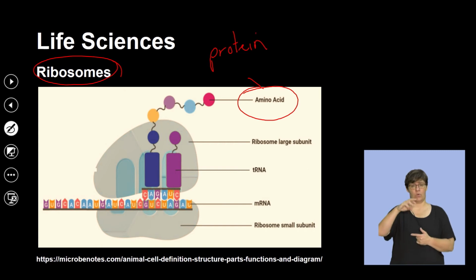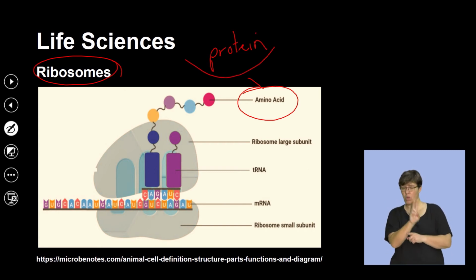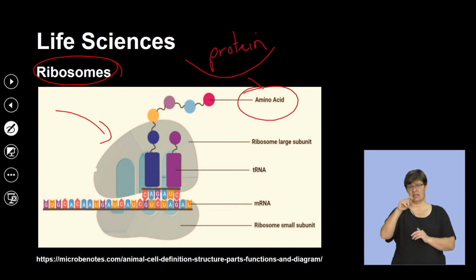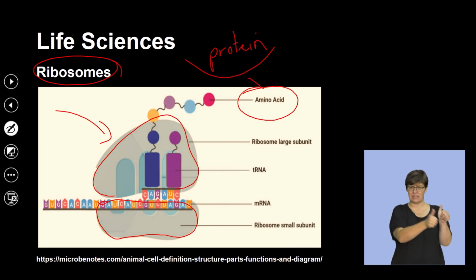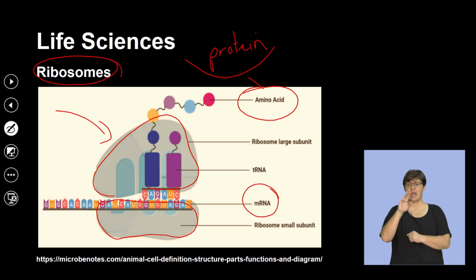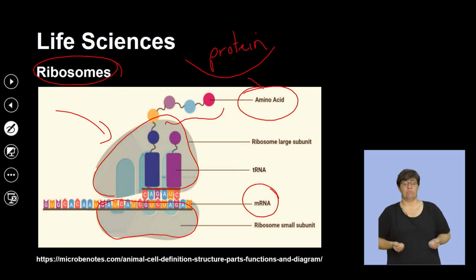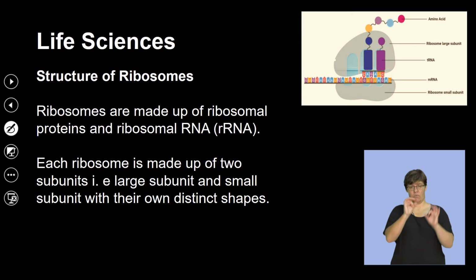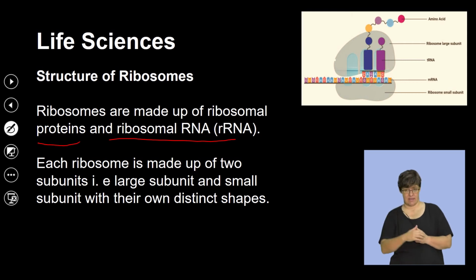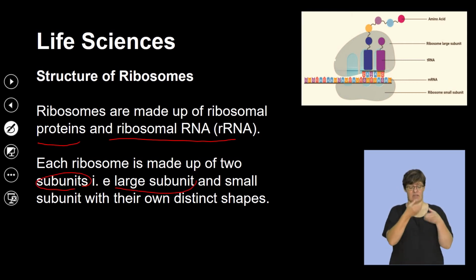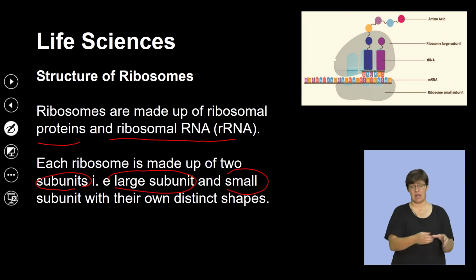In grade 12, we spend a lot of time looking at protein synthesis, where we see this structure called the ribosome, which is essentially made up of two units. It's called a small subunit and a large subunit. And this is a structure that actually reads the mRNA and produces a chain of amino acids, which essentially now becomes a protein molecule. So the ribosomes are made up of ribosomal proteins and RNA. Each ribosome is made up of two subunits, a large subunit and a smaller subunit, and these collectively carry out the function of protein synthesis.